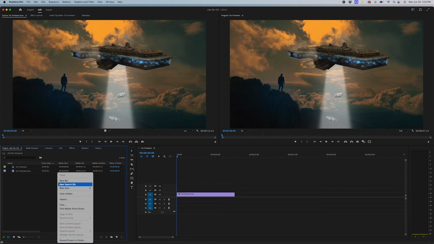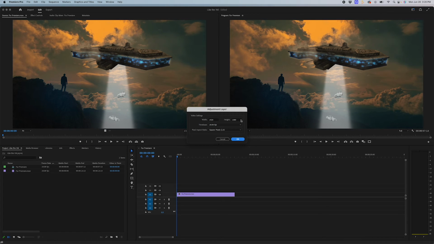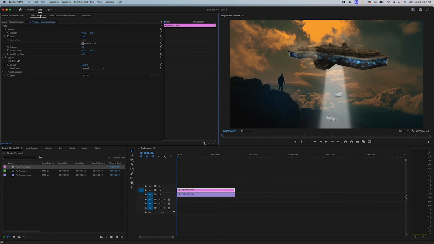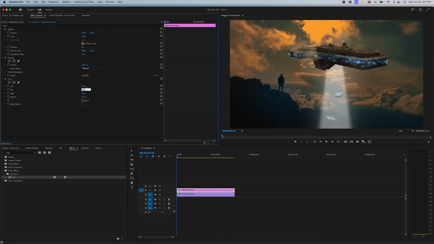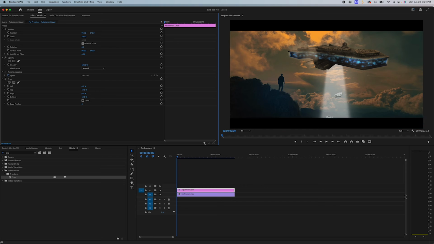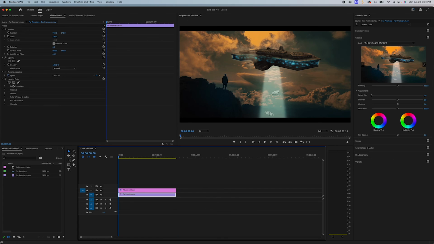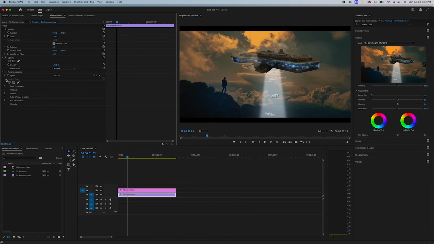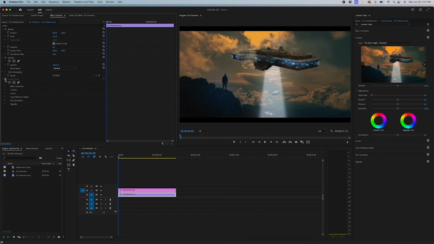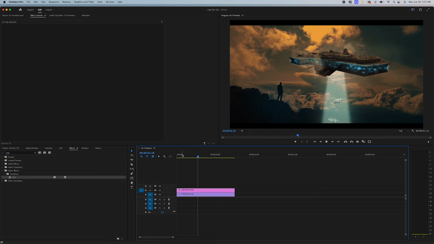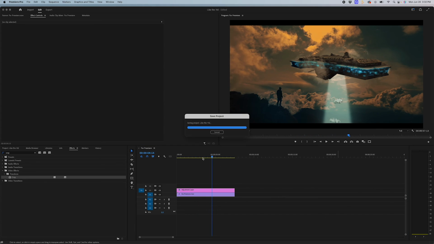First, we're gonna add those cool movie black bars that you usually see on big blockbuster movies, just to make it a bit more dramatic. Put it on the adjustment layer and crop the top and the bottom. So that's pretty good so far. Now we're gonna add some color on top of it. What I just did is add a LUT onto my footage. It's basically a pre-made color preset that you can use to make your footage look a bit better. I think we just need to add some sound and we are pretty much done.